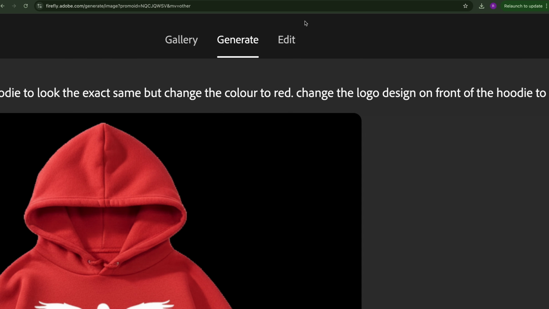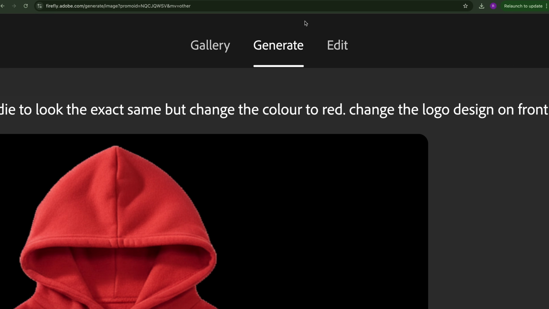Another really important thing to note if you're trying this for the first time is that at the top there are 2 little toggles. One's called generate and one's called edit. If you're trying to edit a photo that you have and just change the color of things, change things around, use the edit toggle. And if you're trying to create a brand new photo from a reference image, use the generate. I should probably have gotten paid to make this video, but whatever.